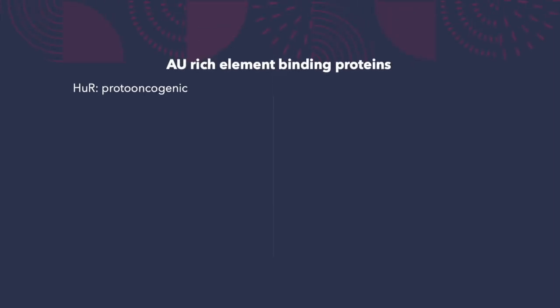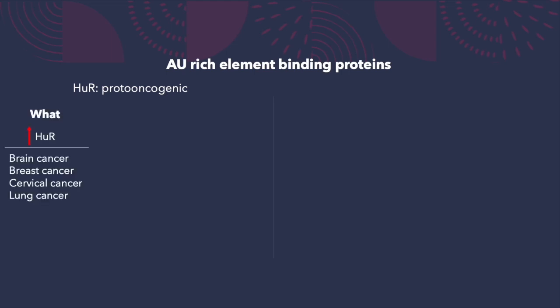Well, in fact, some of the same RNA binding proteins that I study have several implications in development and disease. More specifically, one of those classes of proteins called AU-rich element binding proteins has a very diverse set of functions and associations with cancer. And in some cases, the function of one protein can directly oppose the function of another. For instance, the protein HuR is commonly elevated in several malignant cancers such as brain, breast, cervical, and lung cancer.